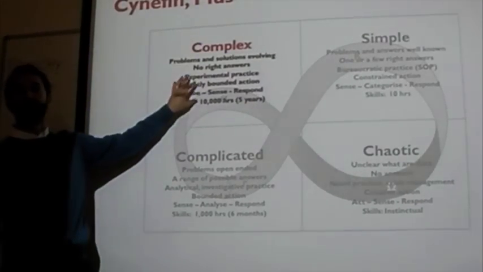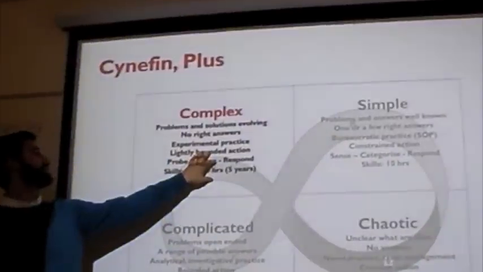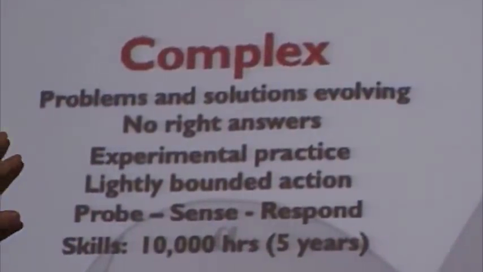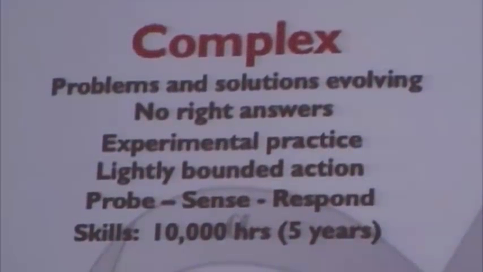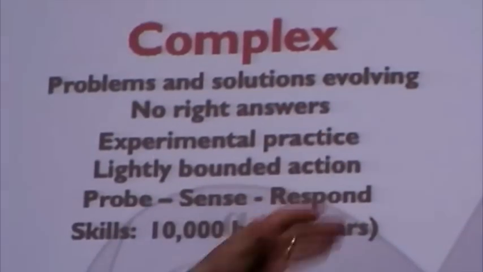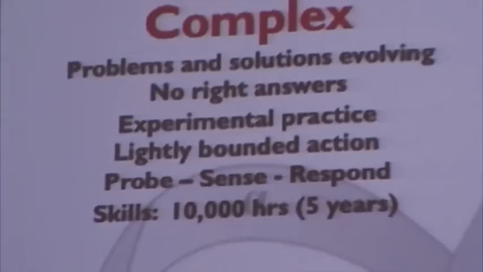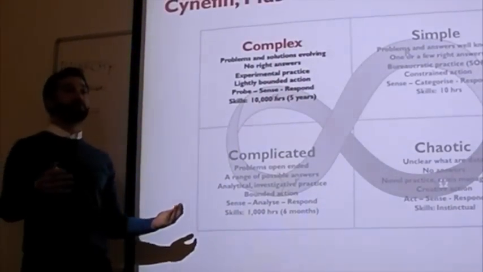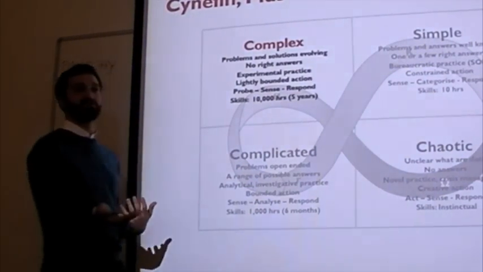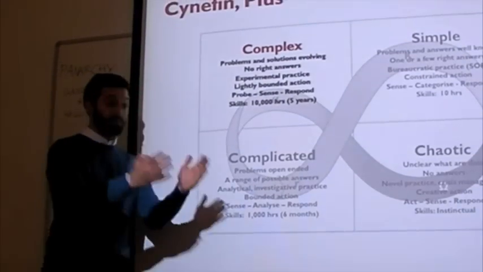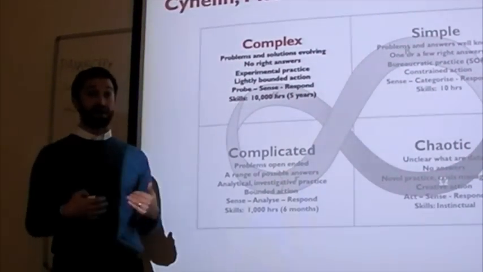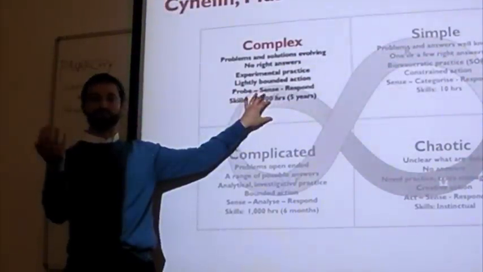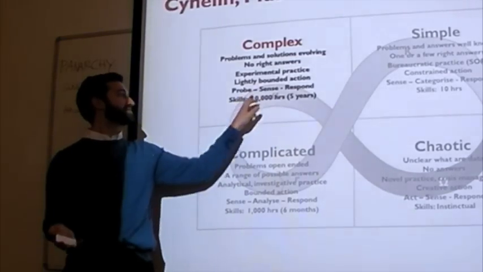We're interested in this reorganization phase because I think this is the most appropriate for organizations, these two phases of collapse, transition, and reorganization. This is where complex knowledge comes into play. This is the issue of co-evolution where your problems and your solutions are evolving together. This is basically pattern management. You do one thing, that affects something else, that then affects something else as well. There is no right answer. The best way to interact in this environment is through experimental practice. You're producing experiments, you're probing things, you're seeing what the results are, and then you're responding or acting accordingly.